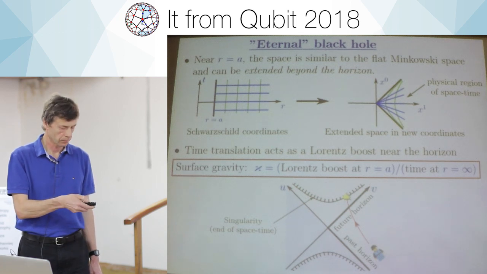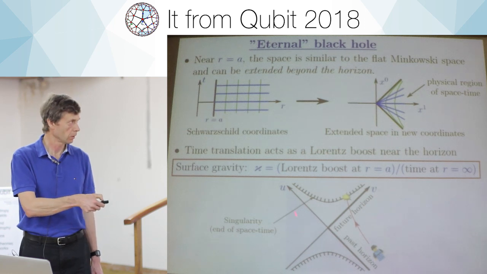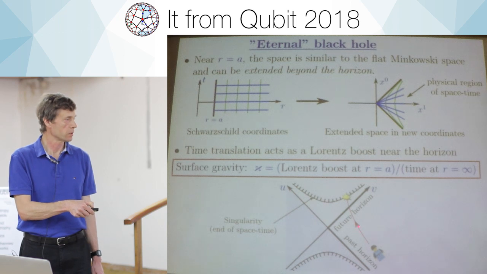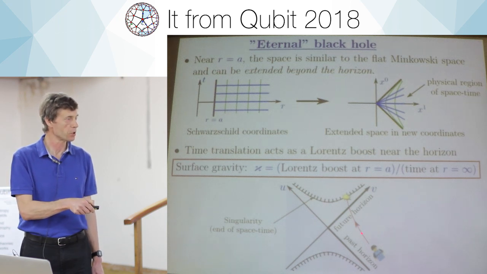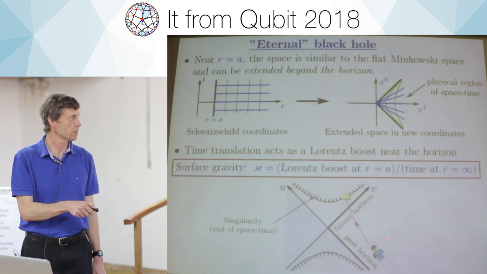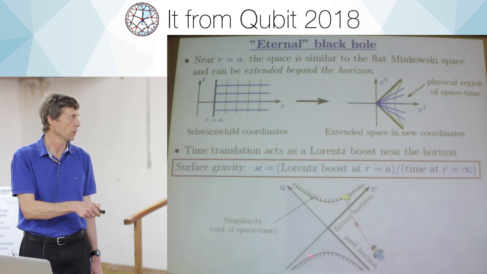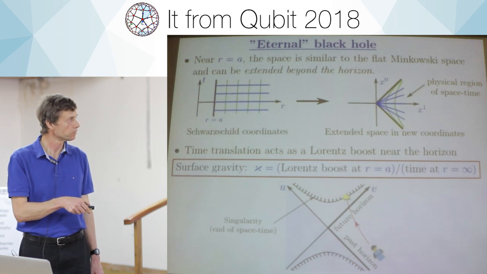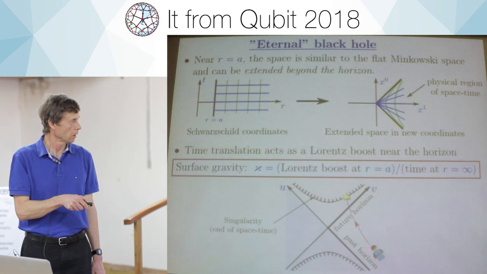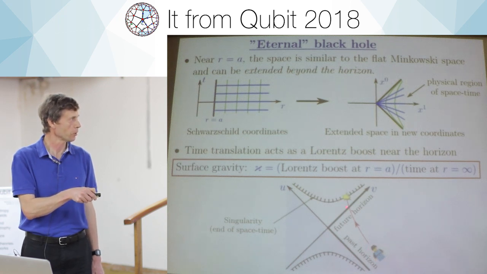But again, we can take a formal point of view and say that the only physical thing is this wedge, and if we want to understand the properties of this wedge at later times when everything has come to an equilibrium, we can do whatever we want that is consistent with the physics in this region, and we may extend the space in this direction as well as in that direction. And also we can recover this wedge on the left, and in my lecture this space is different from that space. It's not identified in any way with the physical region. Now, if this guy decides to go inside the black hole, well, it's not a good idea to go to the black hole. You'll hit the singularity.